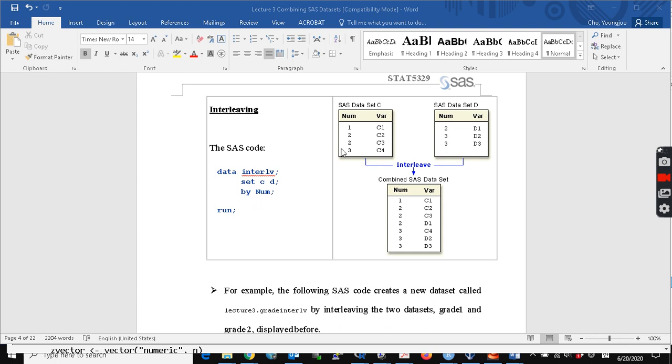If the value in the BY statement in the second data set has priority over the first data set, then the observation in the second data set comes first in the order. So here we have ascending order by num, and the values from this variable.